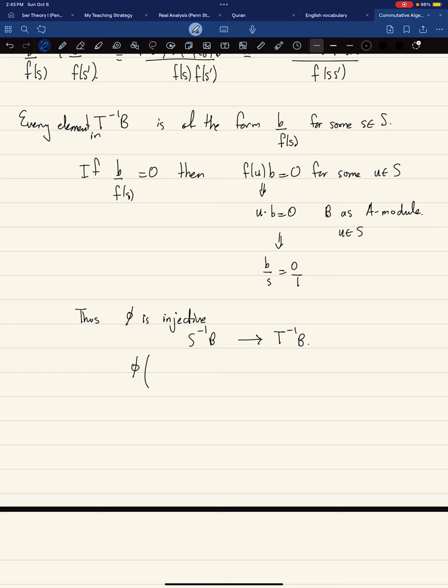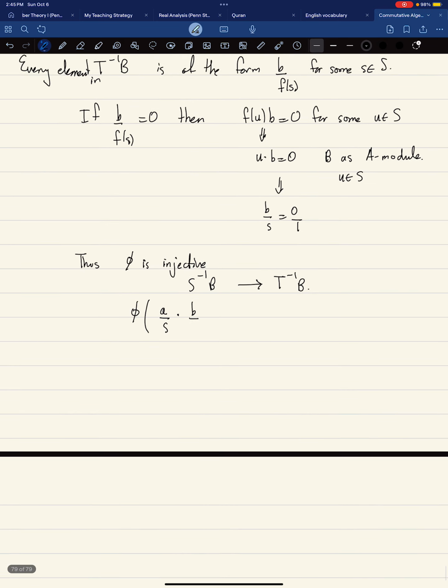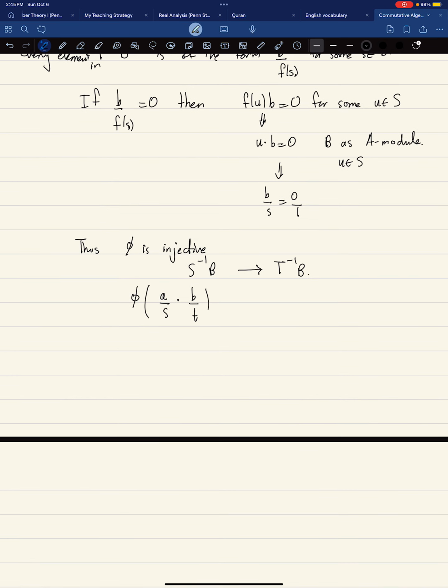So if we multiply it by a over s times, let's say, b over t, then we get a times b over s t, but a times b means this is f of a, b over s t.